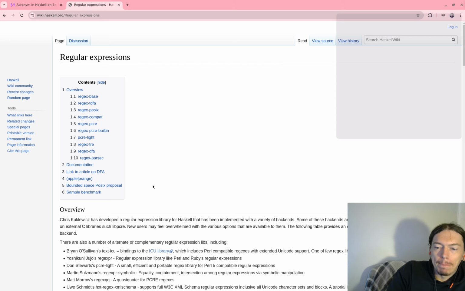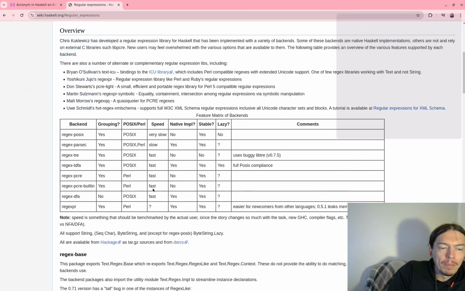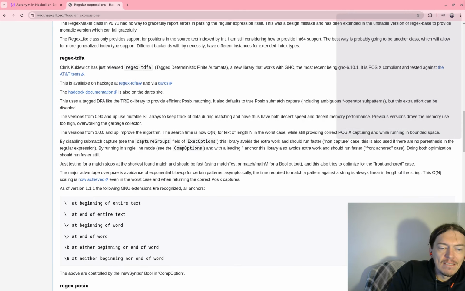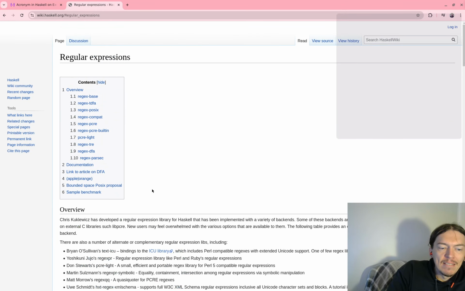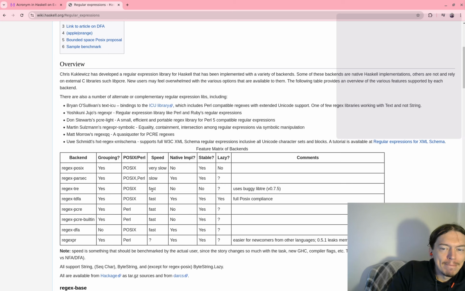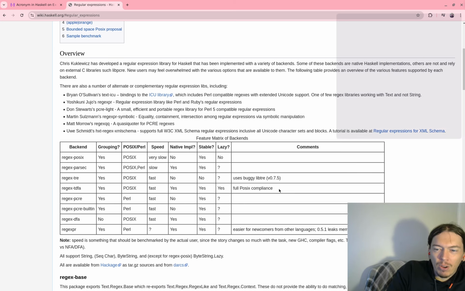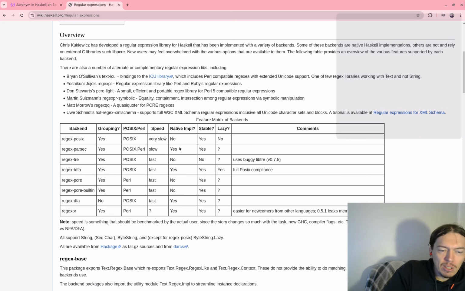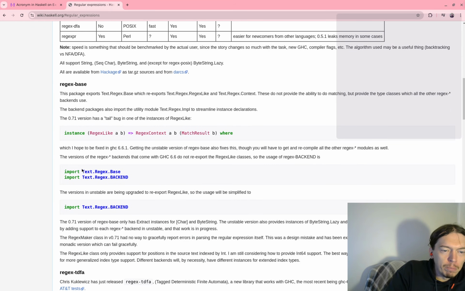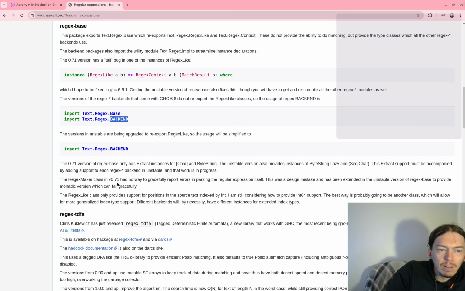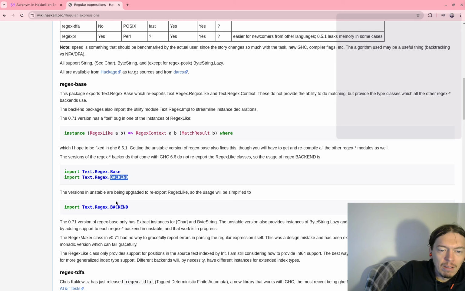Okay, this is fine, I guess. So you can import text regex base, and then you have to choose one of the backends, I guess. Okay.